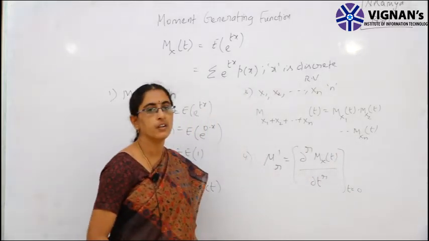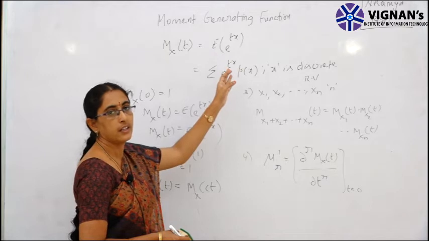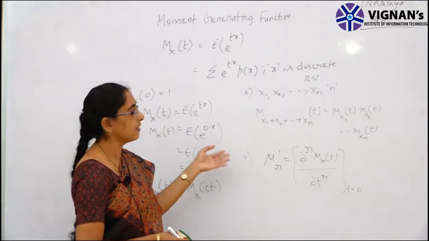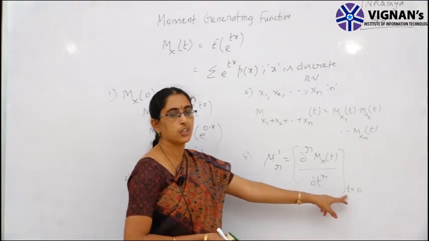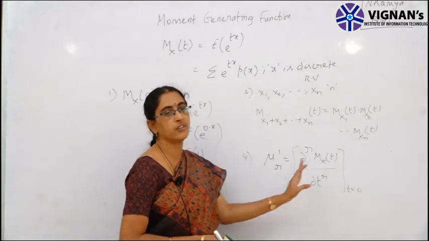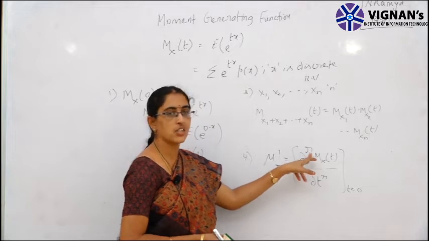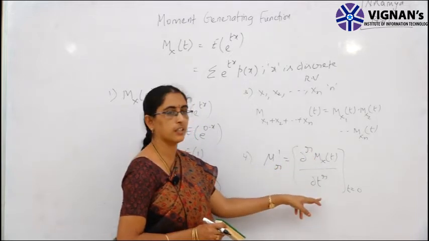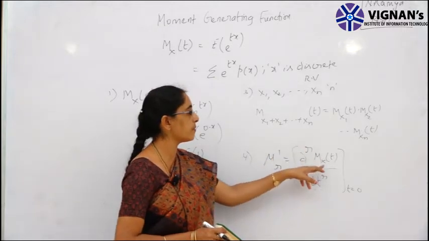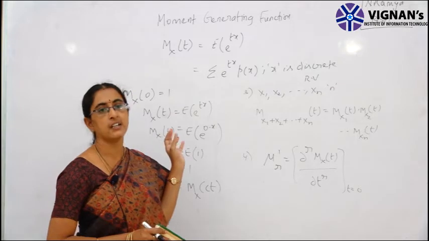Right. So, whatever the moment generating function is, if we differentiate it with respect to t, then again differentiate that, like that, and there if you put t equal to 0, you will get the raw moments mu r dash. If r equal to 0, you will get the mu 0 dash value. If r equal to 1, you differentiate one time, dou M_X(t) by dou t. If r equal to 2, then differentiate the moment generating function two times, that is dou square M_X(t) by dou t square. So, in this way we can find the different characteristics of the generating function of a random variable.